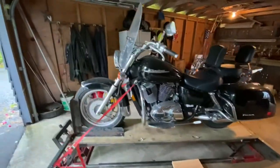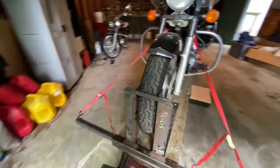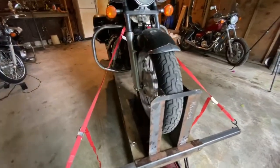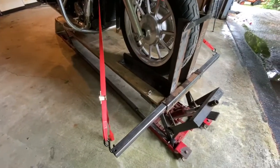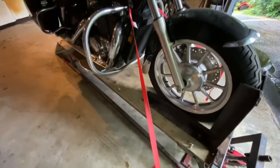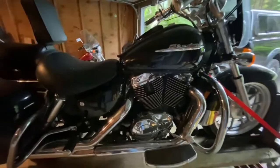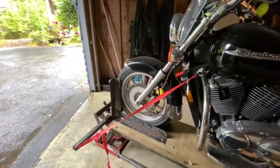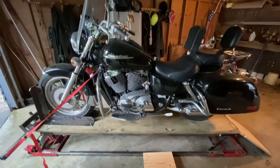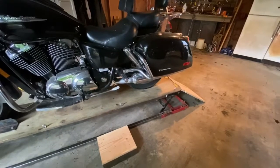Alright, so there's the finished product. Those things wedge that tire in just like I wanted. The straps — I got a couple bolts just holding this cross beam in place, that's all bolted down. Gets me up high enough I can work on it without having to bend all the way over, be on the ground, or change the oil or whatever. This tire wedges in so tight in that chock that it just held it up from the get-go. So there you go — cheap motorcycle lift.